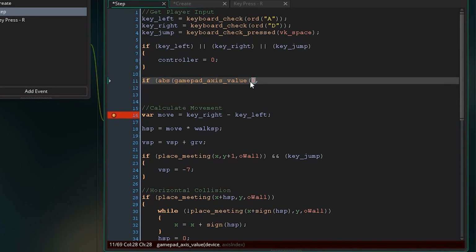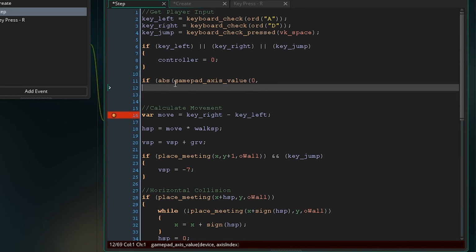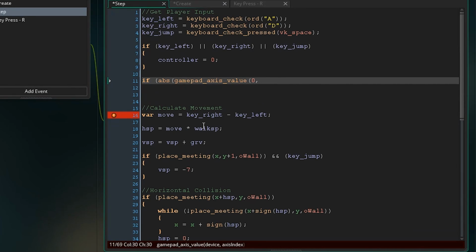That's our device slot, okay? You can learn more about what device slots are and how many controllers you can have in at once if you press F1, go into the documentation, and read them on the gamepad page. You can have up to 4 slots for XInput, which is things like 360 controllers and I think PS4 and Xbox One controllers. Don't quote me on that, but I'm pretty sure they're all XInput as well. And then slots like 4 through 7 or something like that are for DirectInput, which is usually older or different models of gamepad that you might want to use. You can read all about that stuff in your own time. 0, we're just putting 0 in here because it'll represent the first controller you have plugged in. It's a good default if you're just setting it up and want a basic system that works. So I'm just going to use the number 0 in every instance that we need a device input.